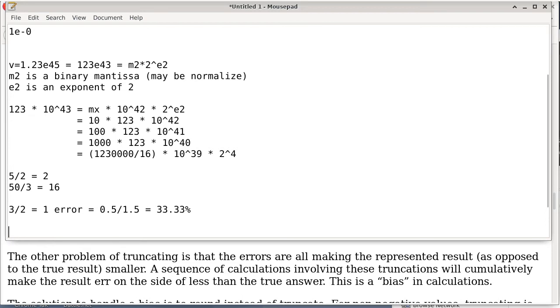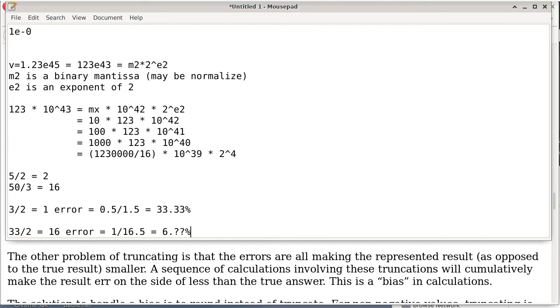So now we look into a larger version of this. Let's say we're looking at 33 divided by 2. Integer math is going to give you 16, right? But what is the error? The error in this case is 1 divided by the actual answer, which is 16.5, and that is going to be a smaller number. I think it's 6 point something percent. Can you see how, even though the divisor is the same, if the dividend is larger, then the error goes down?